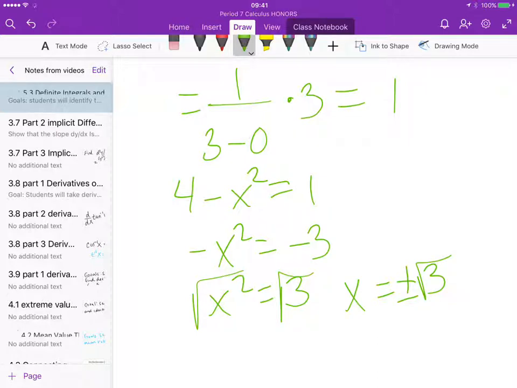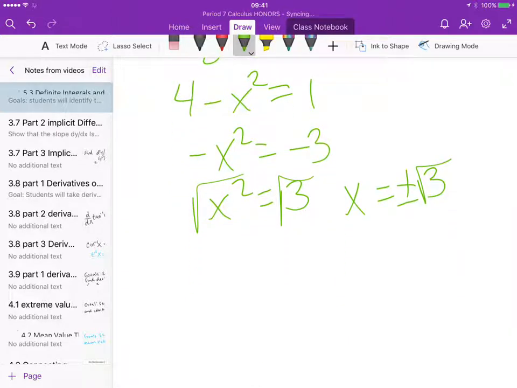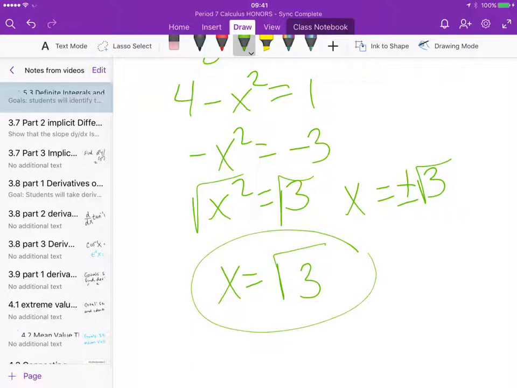All right, so you got to think here for a sec. Do both of them work? Remember, the interval is only from 0 to 3. Since the positive side of things, x equals root 3, falls in the interval from 0 to 3, the value of x is root 3. All right, guys, so that is going to wrap up this lesson here, and on to the next one.